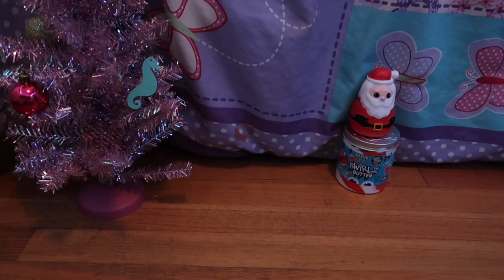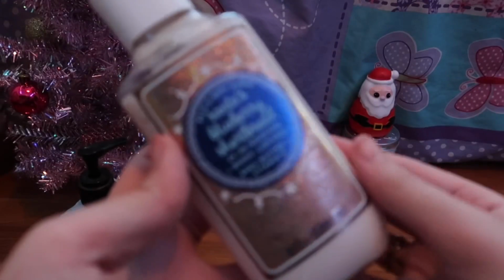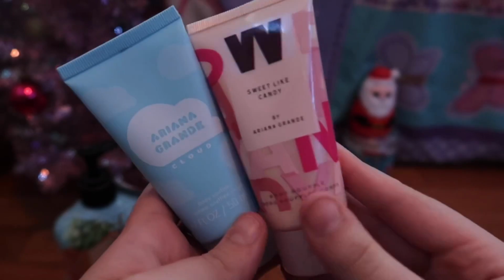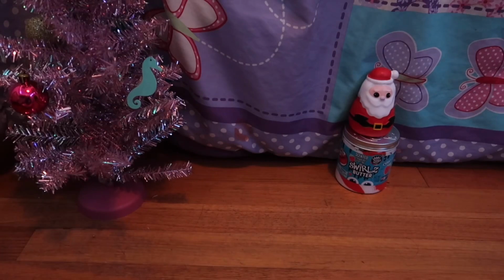So the ingredients you guys need to make this slime recipe today is lotion. So I have so many different types of lotions. I have this one by Hemp's. Hemp's is a really good brand to use. I also have Bath & Body Works. This one smells absolutely amazing. Santa's Blueberry Shortcake. This one smells so good. And I also have a few of these Ariana Grande mini ones I got from Walgreens. These ones smell amazing too. So you can use any type of lotion for this. I just have these over here, and I'll probably pick the one I want to choose when I get making it.